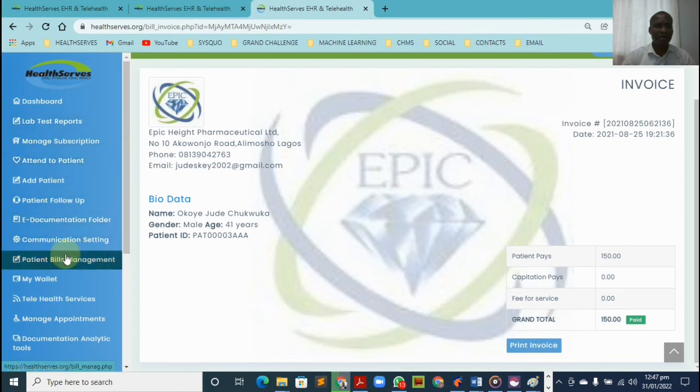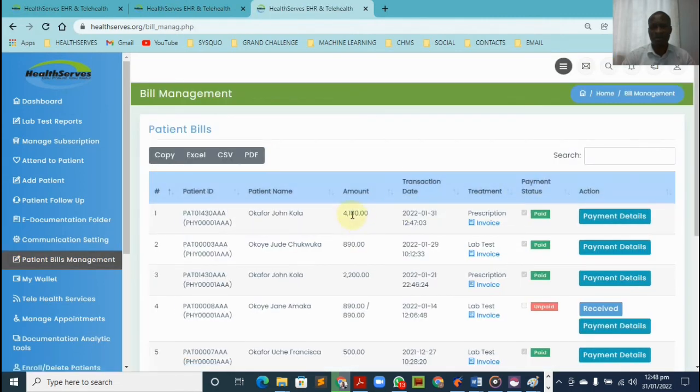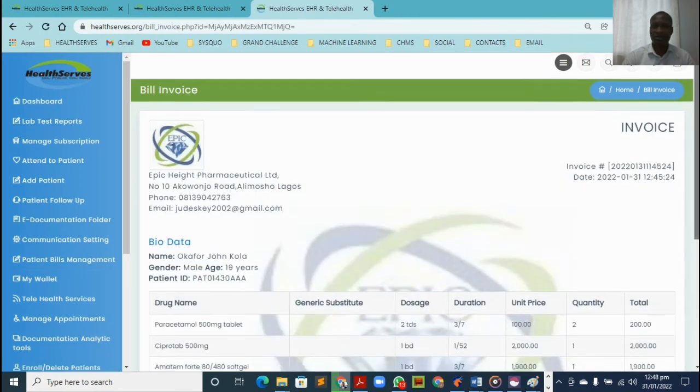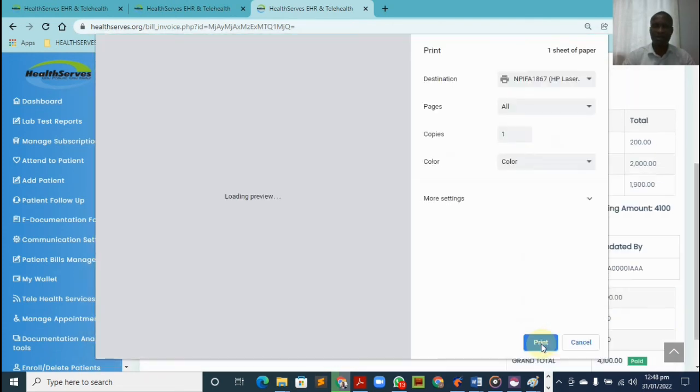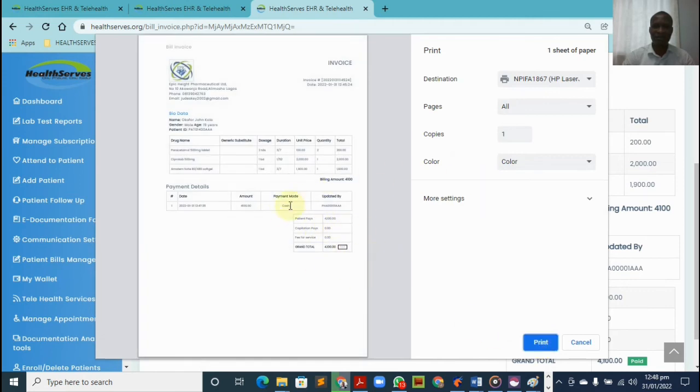Sorry, I picked the wrong invoice. Let's get it because the amount is 4,100. Yeah, this is it. 4,100. So that's the invoice I need to print. You can see all the drugs prescribed and their prices and the total and the payment. You can see it has been paid, and to print the invoice you simply click print invoice. You can print this invoice on A4 and even the thermal printer that I use to print invoices in the supermarket. So you can see that with this solution you can actually handle everything that has to do with prescription from beginning to end, as we have it in both community pharmacy and hospital pharmacy. So with this, you can now manage your prescription.